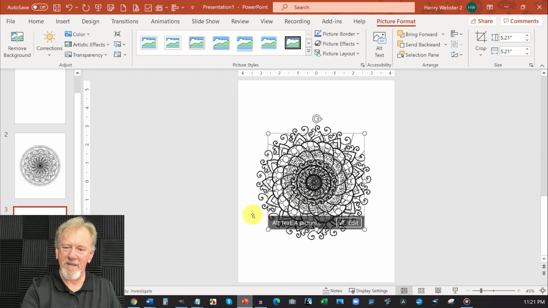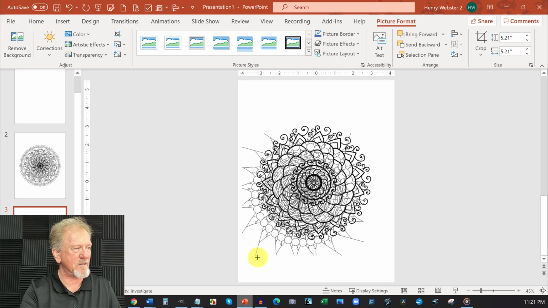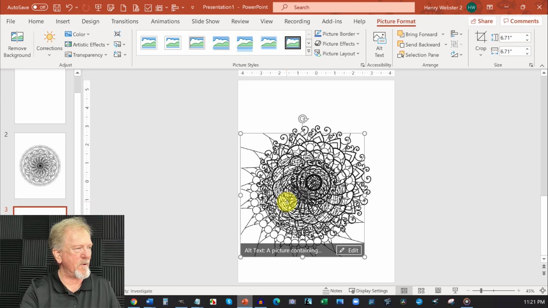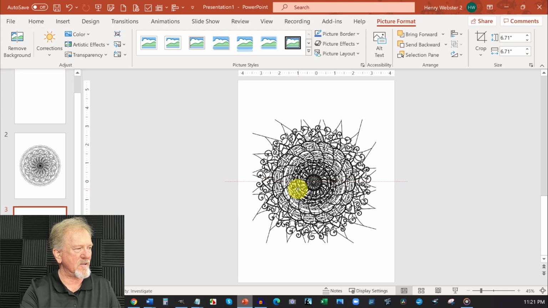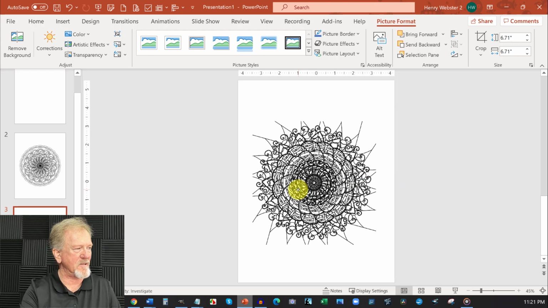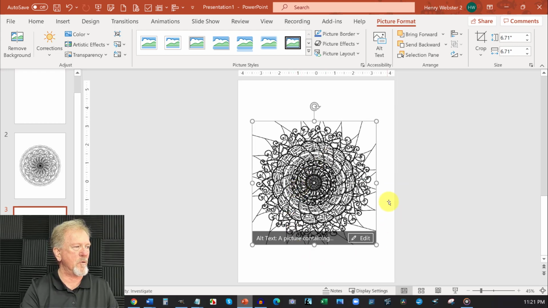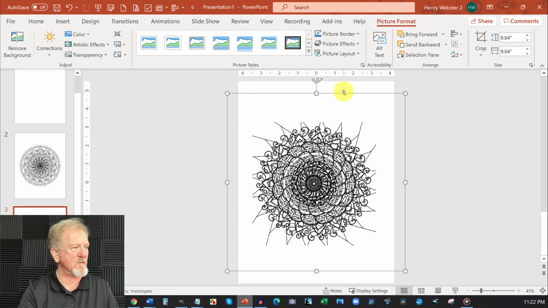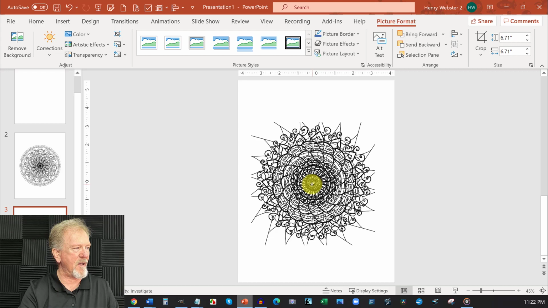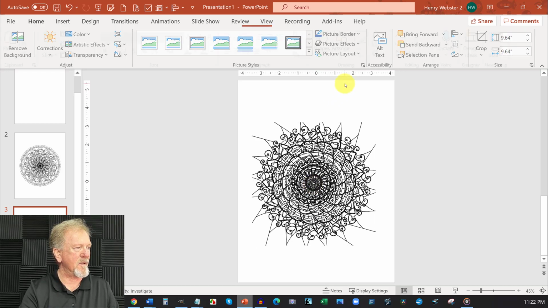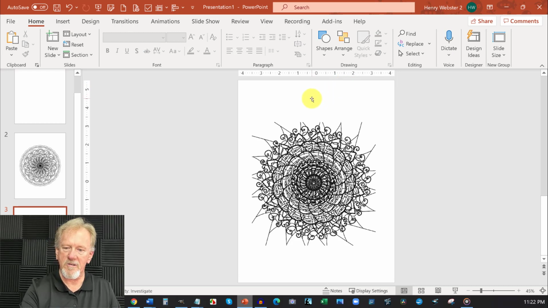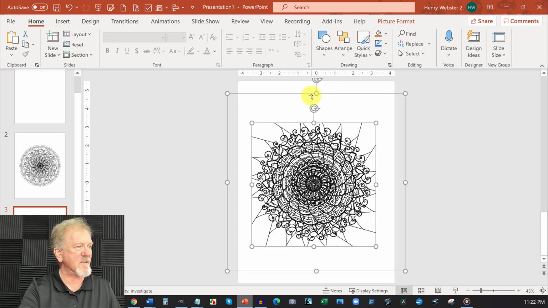And then we can just expand that up, holding this shift. We can expand that out. And of course we want that to go into the center, so we can line that up with the center. That's why I like starting with circles, because it gives you a good baseline as to where to put the center when you do this. So this way it doesn't look kind of out of position. There we are.